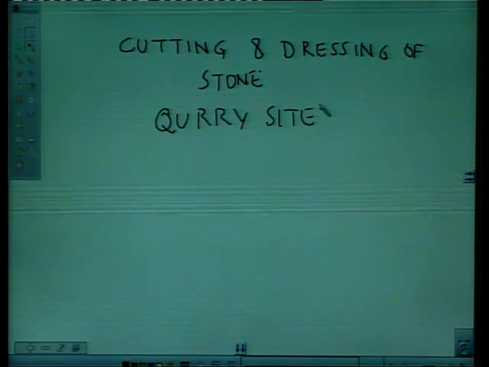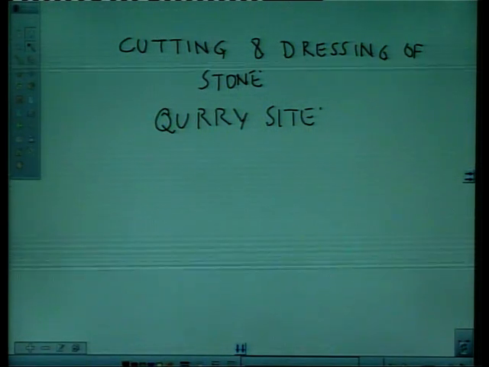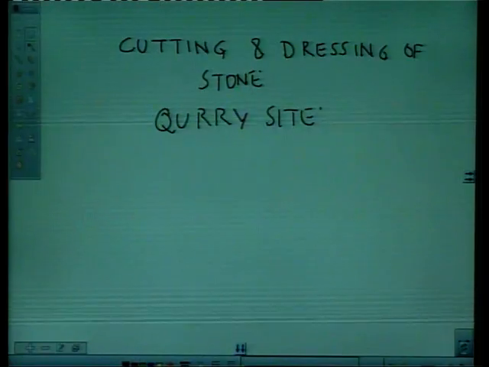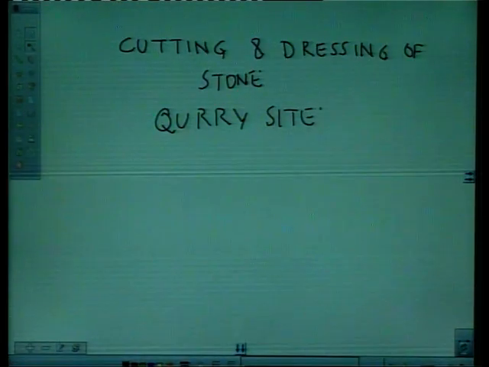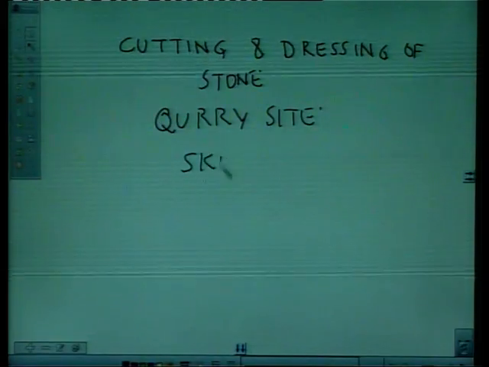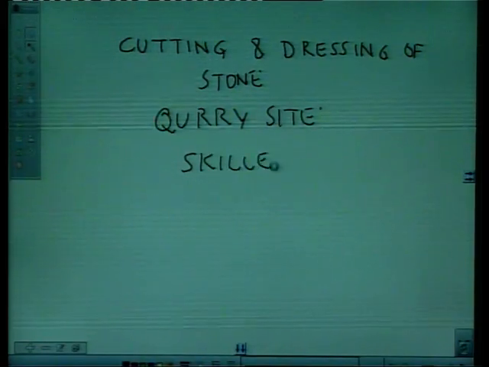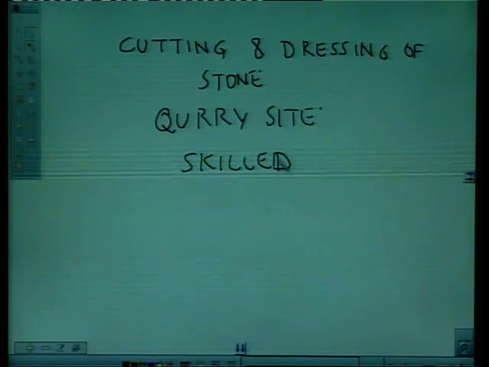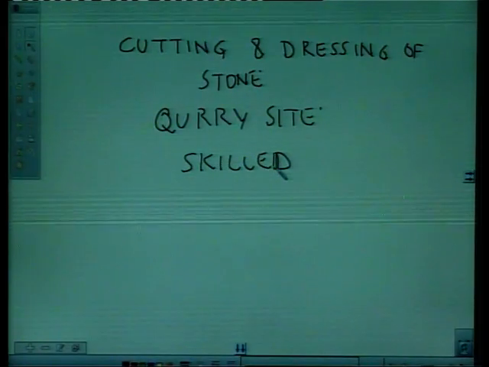There we dress the stone and give it shape like a brick. Skilled workmen are easily and cheaply available. Skilled laborers, skilled workers are used.